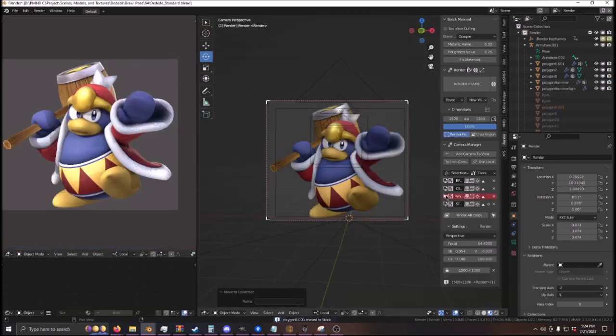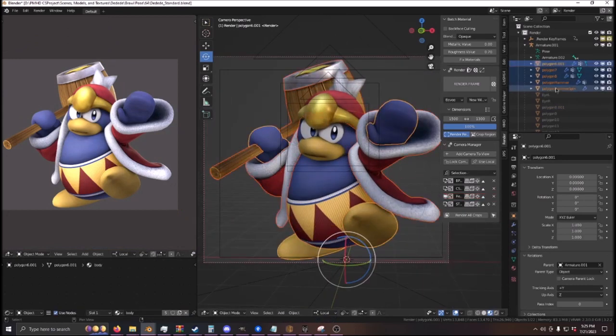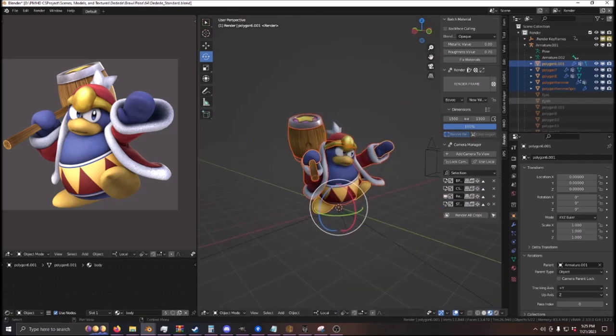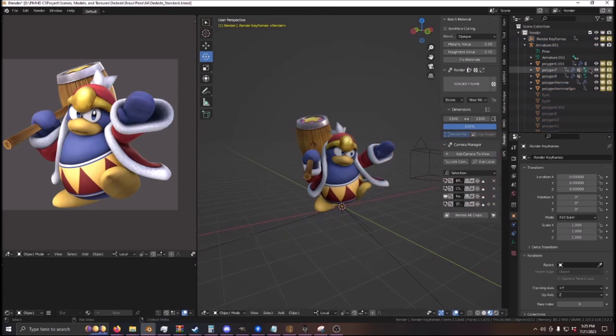Now I'm going to click off the stock layer, and select everything that I want to keep in the main layer. I'm then going to hold Control and click this empty right here, and then do Control L and link animation data. That'll change its viewport display.